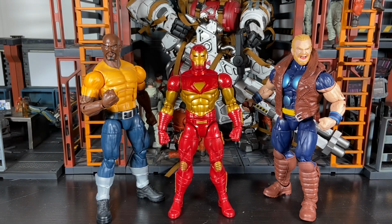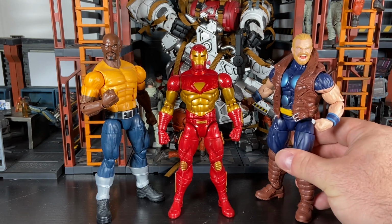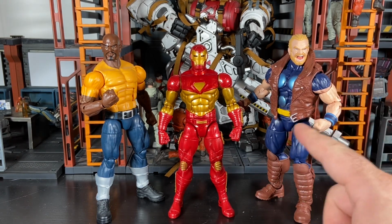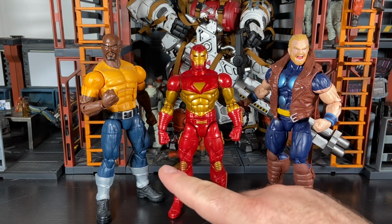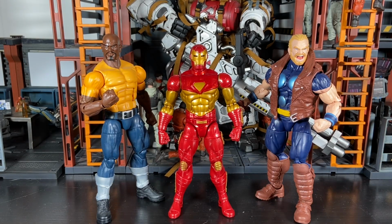Okay, next up, we've got 90s Thor on the right, and then we've got Luke Cage on the left, and I think they stack up really well. I feel like, and his knees are actually bent. I think his one knee is actually bent a little bit. But these two are essentially on the same body. I think there's a little bit of retooling here, but that's just how they stack up, and I think they stack up pretty well with this Iron Man.